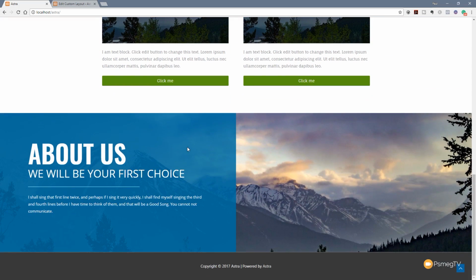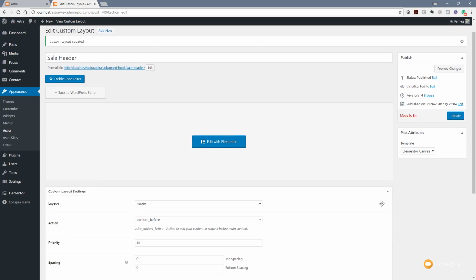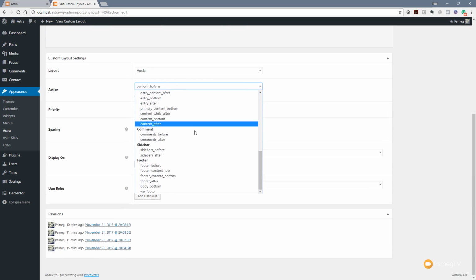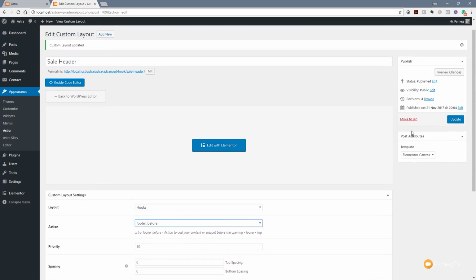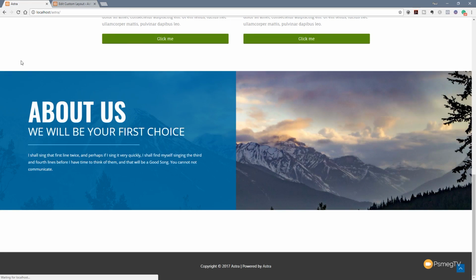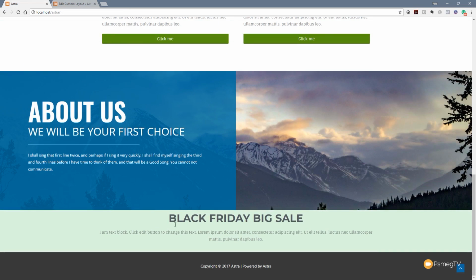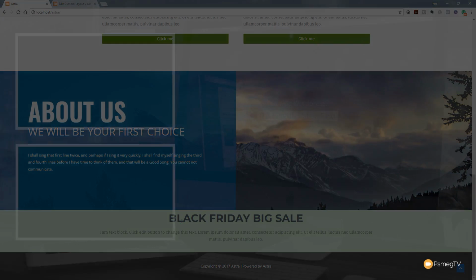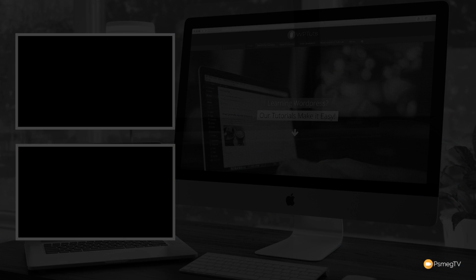If we wanted that to go right down the bottom, for example, above the footer, well, we can easily come back in and choose footer before footer, update our page, scroll to the bottom and refresh. And there's our animated section placed exactly where we want it to be. Without having to go in and actually edit any of the theme or any of the pages, we can simply hook that into exactly what we want. So it really is incredibly powerful, but also very, very easy. Well, that's all I wanted to show you. I wanted to show you exactly how these hooks work inside Astra as opposed to working with Ocean WP.